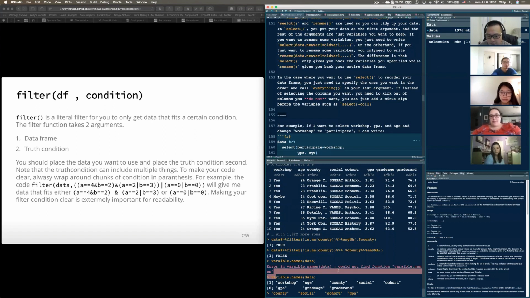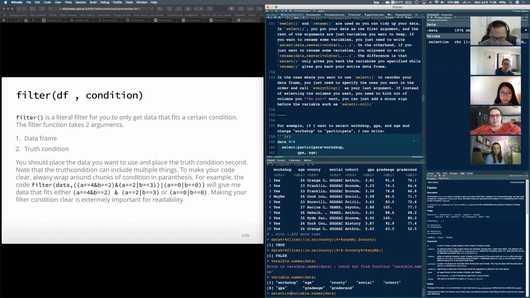When you do variable names of data, it actually gives you a vector. So say I want to check every single variable that started with a C. Then what I would do is have variable.names, which gives me a vector.